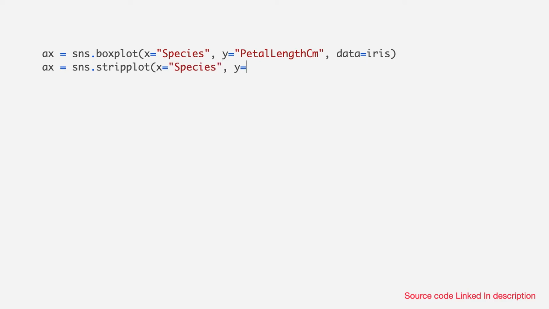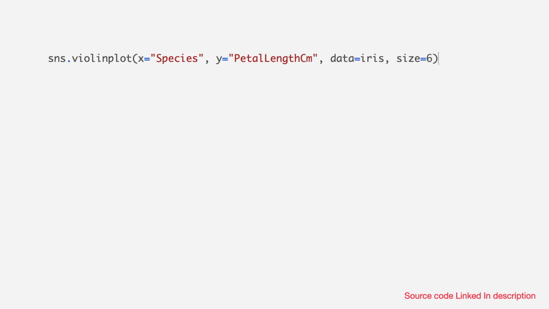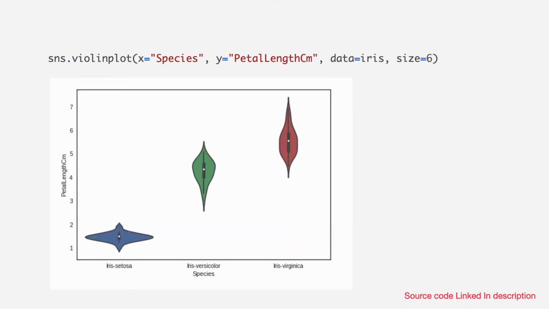One way we can extend this plot is adding a layer of individual points on top of it through Seaborn's strip plot. We'll use jitter equals True so that all the points don't fall in single vertical lines above the species. Saving the resulting axis as ax each time causes the resulting plot to be shown on top of the previous axis. A violin plot combines the benefits of the previous 2 plots and simplifies them. Denser regions of the data are fatter and sparser regions thinner in a violin plot.